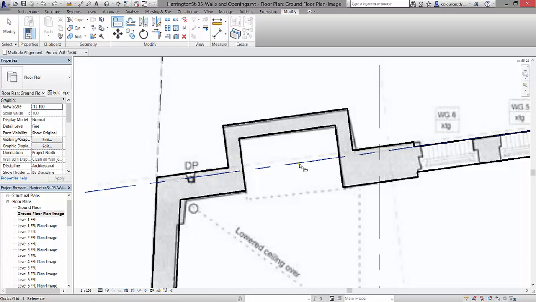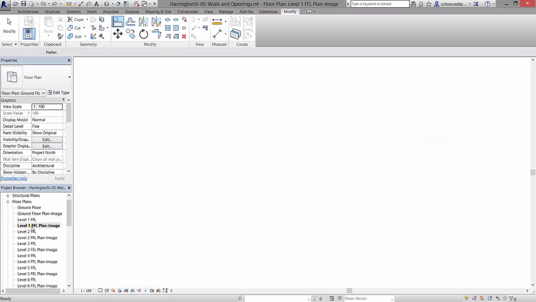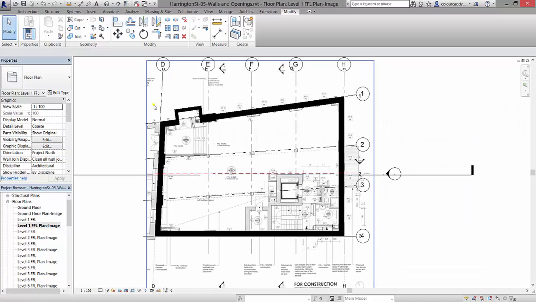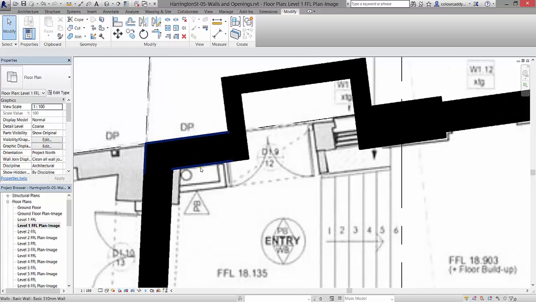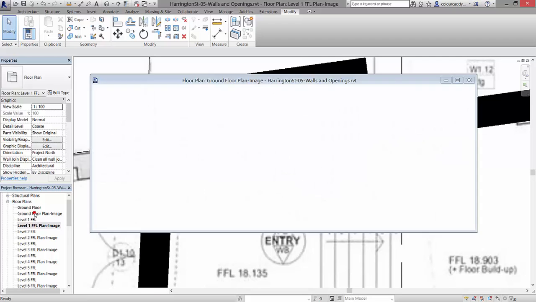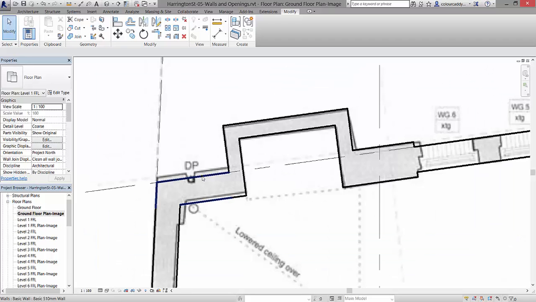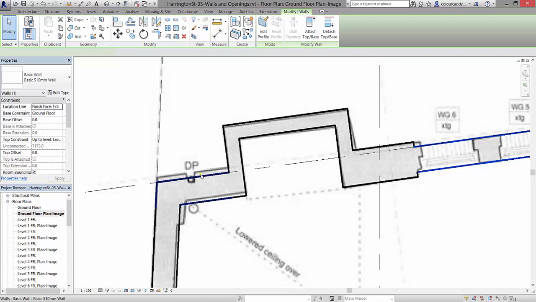So I'm just going to use the align tool there and choose the grid line, and then choose the outside there. It could even be that this drawing was not all that accurate. I'm not sure, because you can see here on the upper level it's actually shown this way. So I'm not sure what's happening there, but it's not really worth worrying about too much. For simplicity's sake, it's definitely much easier to have those walls in line. So this wall here will now be perfectly in line with the wall over on the left.